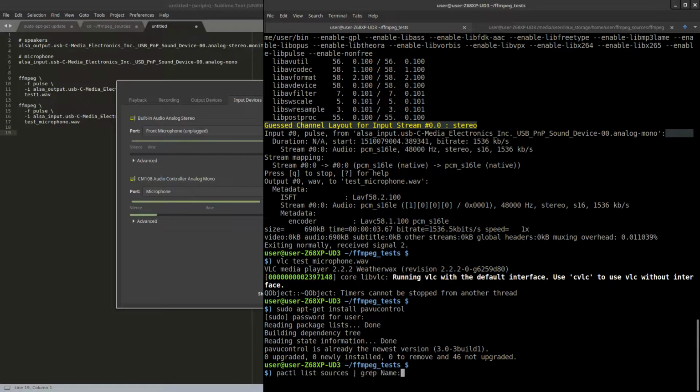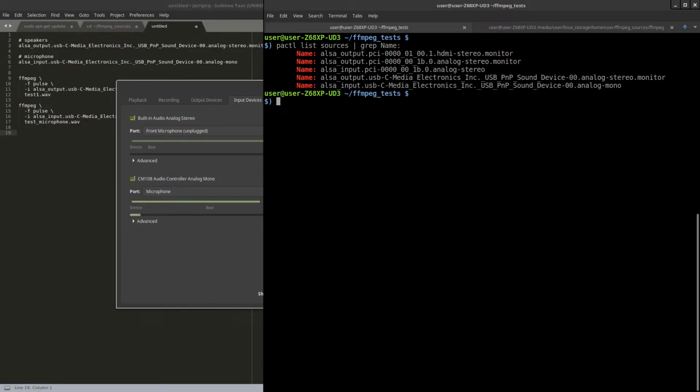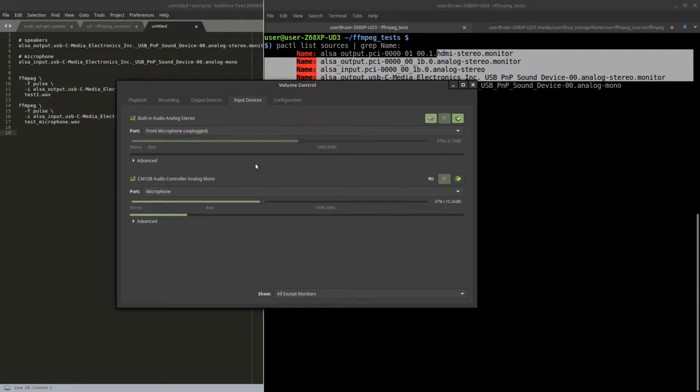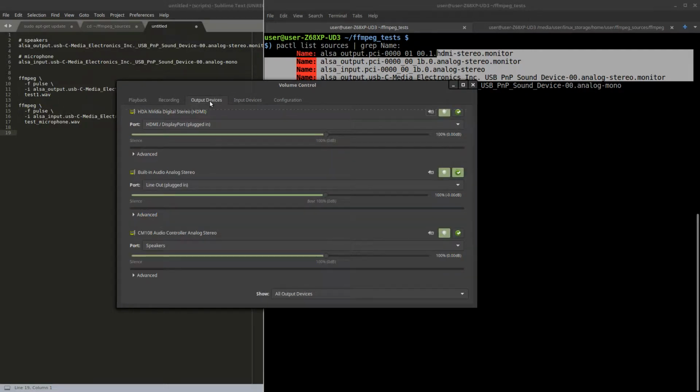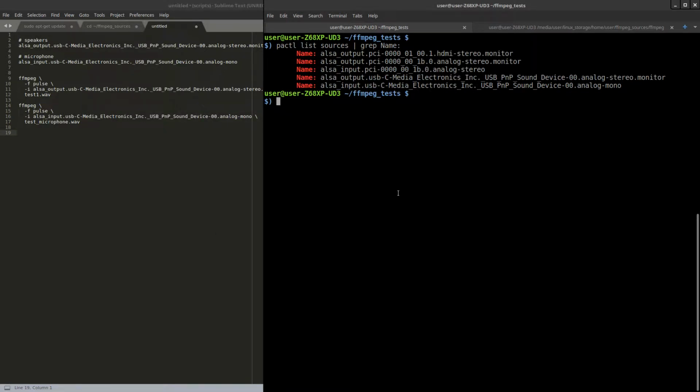So if I run that again, let's clear it and run it again. When I run this, if you don't know what any of these are, maybe this could help you figure it out. Like this says mono, and here's one that says mono. It's the only one. Just another debugging tool. But for what we're doing, we don't really need it. I like it though, so I recommend installing it.